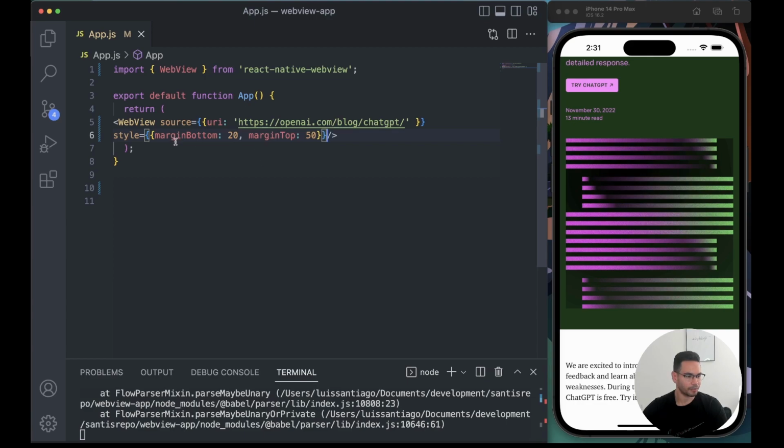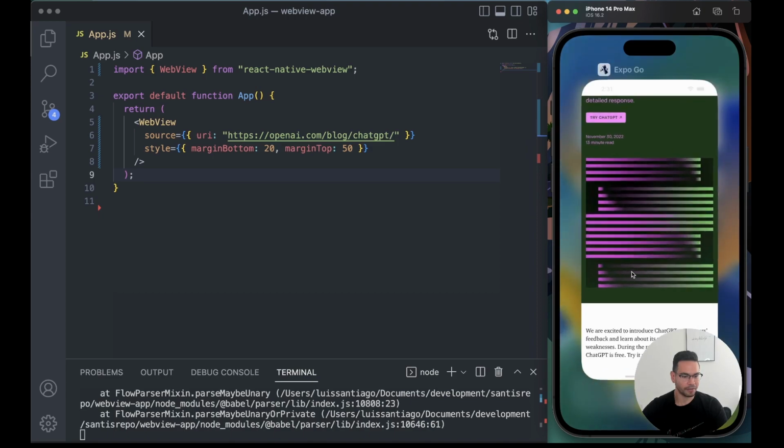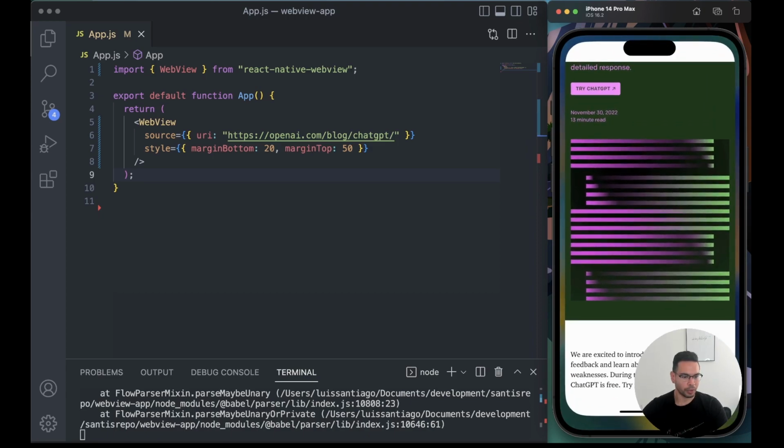Save that here. We get some margin at the top and some margin at the bottom, so it's easier for us to play with that button bar and open and close our application whenever we please.